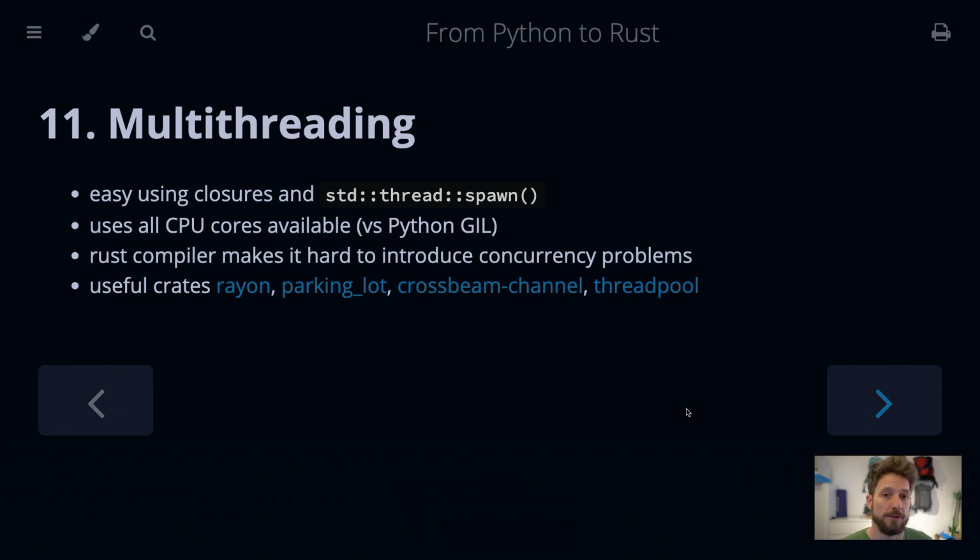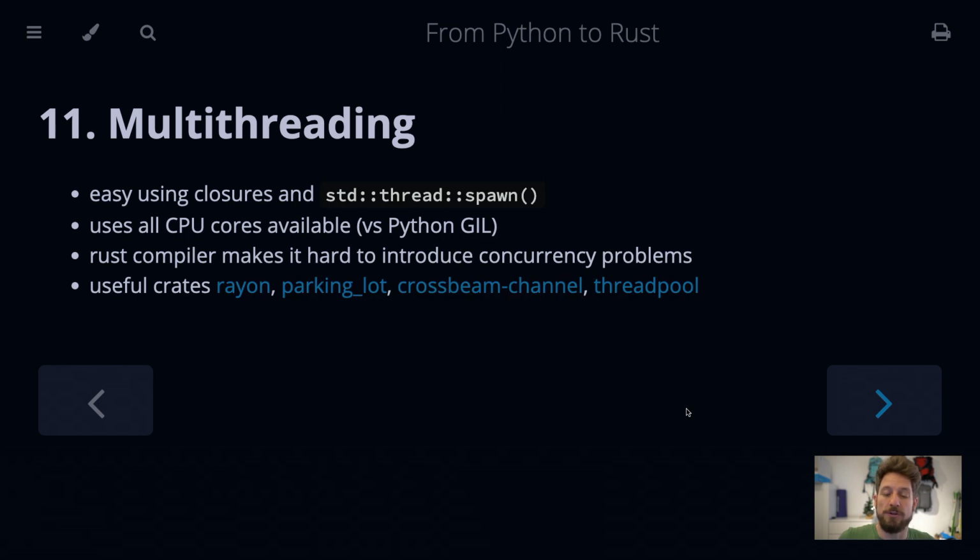There are lots of useful crates that exist already in the Rust environment. So you can have Rayon, that will basically automatically distribute the workload of your algorithm to multiple cores. In Parking Lot, you have more powerful locking constructs for your multi-threading. Crossbeam is a good library for all kinds of things multi-threading, but especially Crossbeam channel is a very widely used message passing system between the threads to keep each other updated or share information.